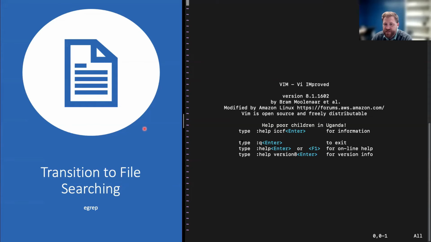Vim, whenever you open it up, it gives you all sorts of information like how to quit, which is good, how to get help. And then it also should have a Vim tutorial that you can log into.